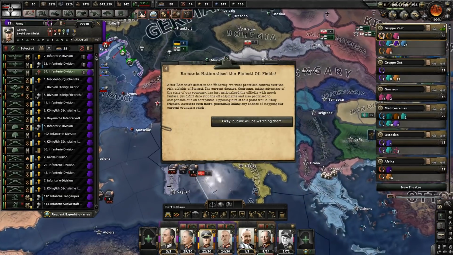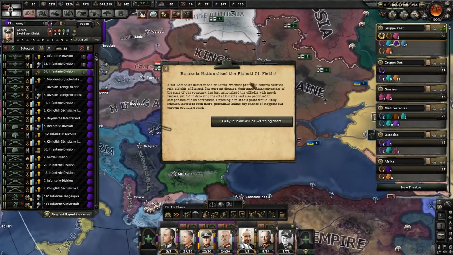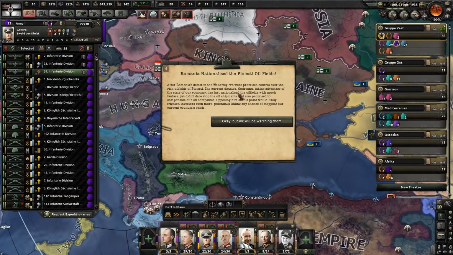Romania nationalized the Ploiesti oil fields. After the Romanians defeat the Weltkrieg, we were promised control over the rich oil fields of Ploiesti. Current dictator, Krudno, taking advantage of the state of our economy, has just nationalized oil fields with much fanfare. It didn't stop the oil shipments and also promised to compensate our oil companies. Opposing him at this point would likely frighten investors.